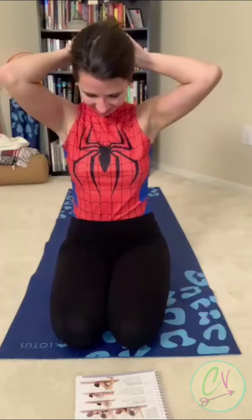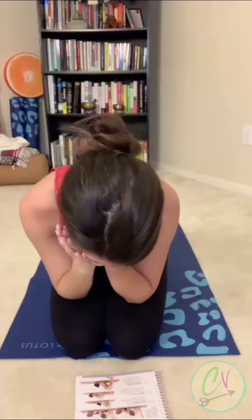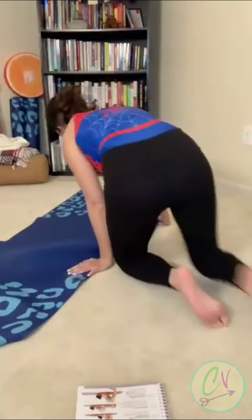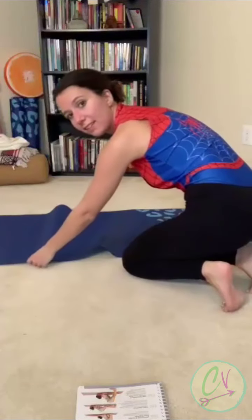What's the next one? Lotus intense extended puppy dog pose. Okay, I guess. I mean, I guess. I kind of want to do this one sideways. Why don't I turn my mouth? Let's see how this one.